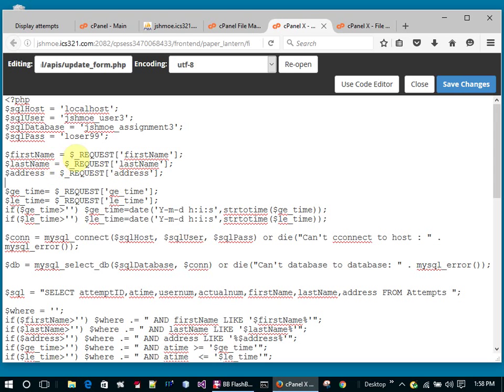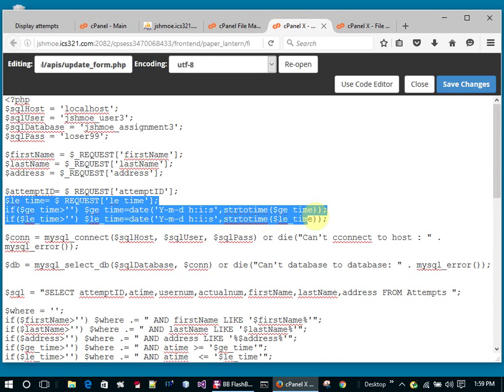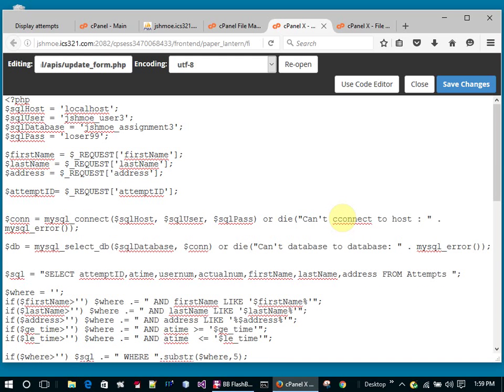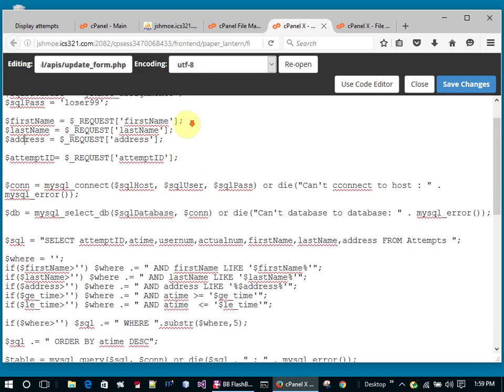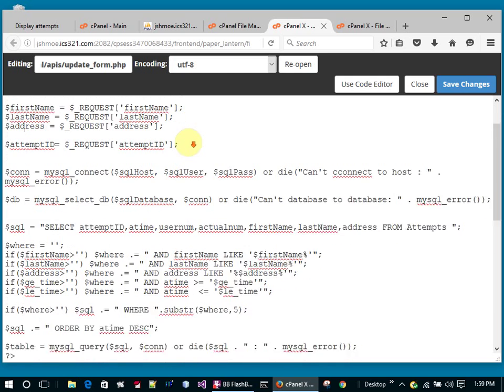I'm going to use one of these and make it say attempt ID. So that's what comes in. And I'm not going to put anything else in. I don't need anything else. I'm just leaving these here for later. You'll see when I use those.